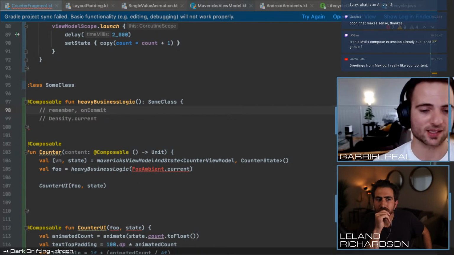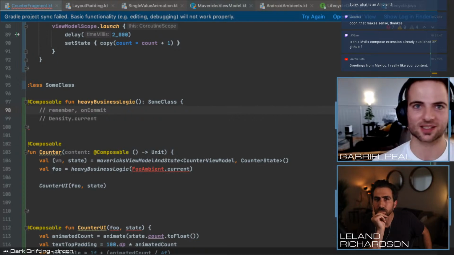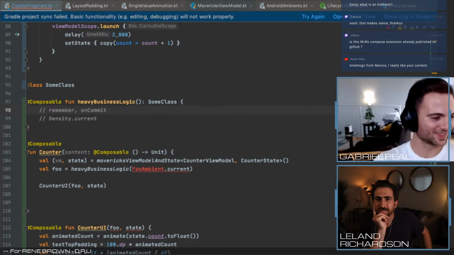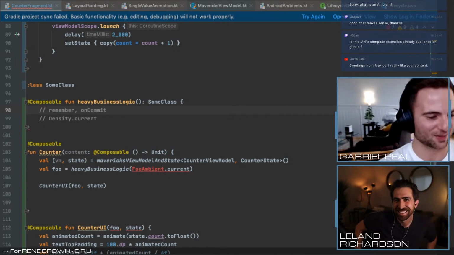Because it's going to take some time to figure out some of these things. It's going to take some time to figure out what the best pattern for navigation and dependency injection is. And that's okay. Did I piss you off? Are you asking me or are you asking the audience? I'm asking you, but anyone. No, I think that's fine.